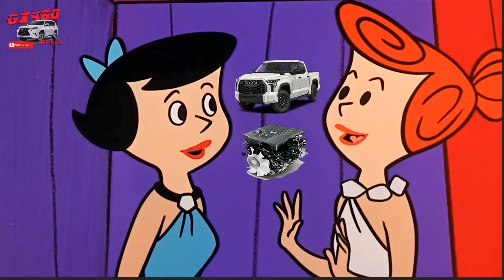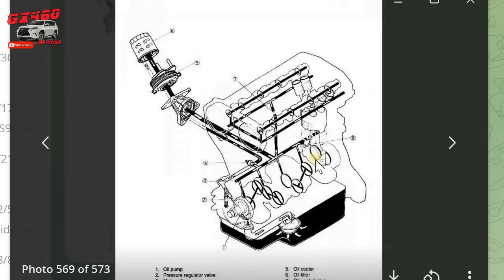Your car's engine has an oiling system which runs in parallel, not series. That literally means if there's a milling problem down here where the number one main bearing gets fed, it's only going to affect the number one main bearing. Your oil is down here, it gets strained, it goes to your oil filter back here, and then it splits off into multiple directions. We call that a parallel circuit. One of the first places in this parallel circuit that it goes is down here to the number one main bearing.